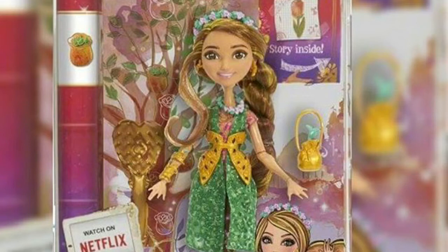Next we have Jillian Beanstalk. I personally like this one — I think I'll be purchasing her when she hits stores or Amazon. But what I don't like about her is her man face. Cut it out, Mattel — you're putting man faces on these dolls. I do like her hair, her dress, and her crown, so I guess she's okay except for the man face.